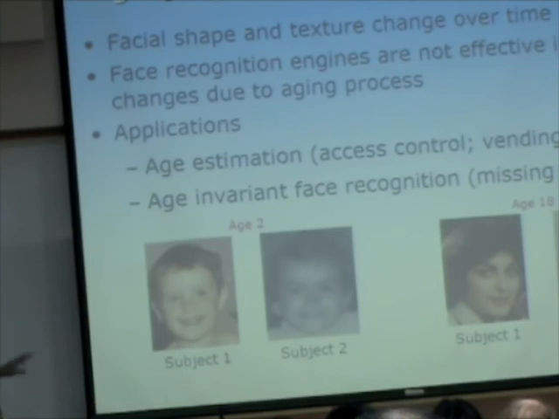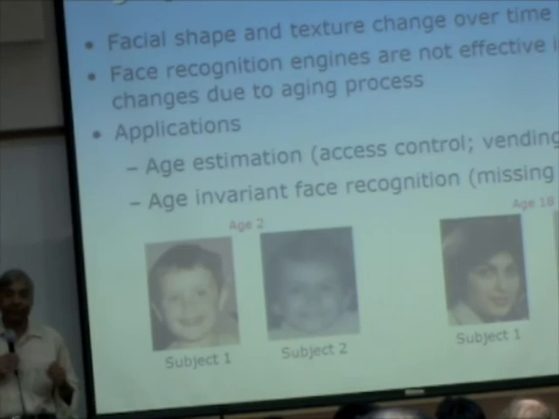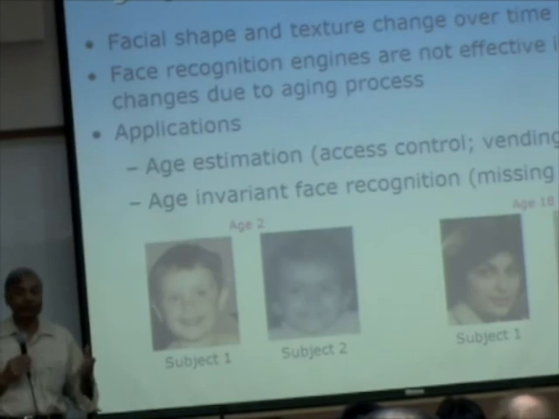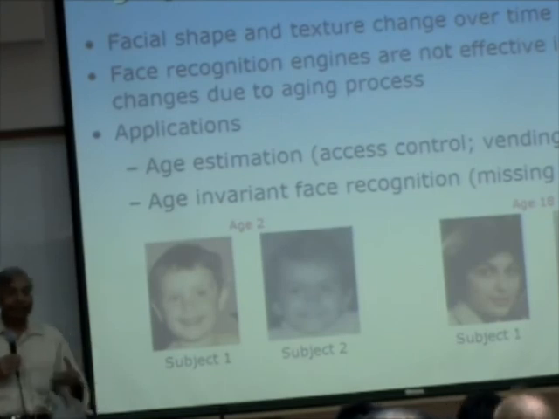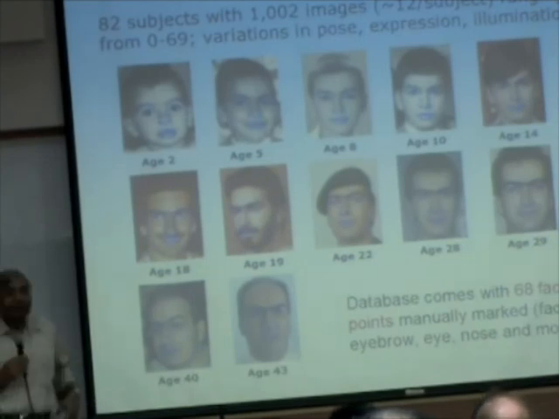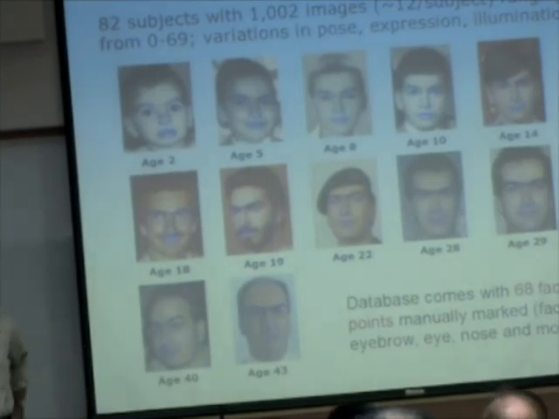Anyway, our job in this case was, can we improve the face recognition accuracy by modeling the aging process to some extent? Okay? And again, as I said, we didn't write our own face recognition algorithm. We just took the cognitive system and see if we can add something to it in order to improve the performance. Now, when we first started looking at it, well, where are we going to get the aging database?